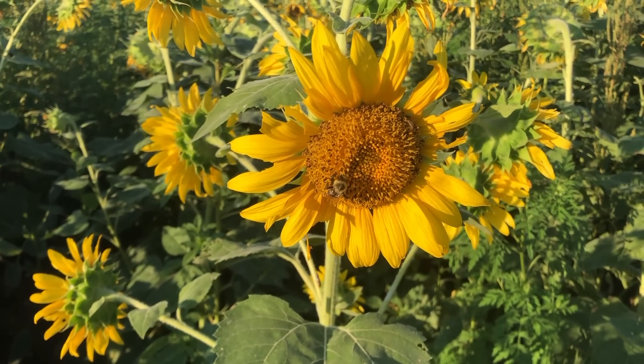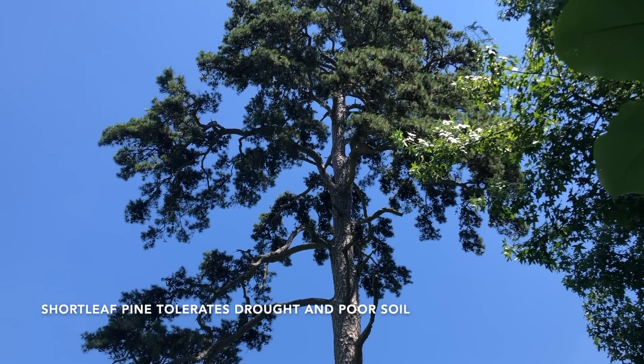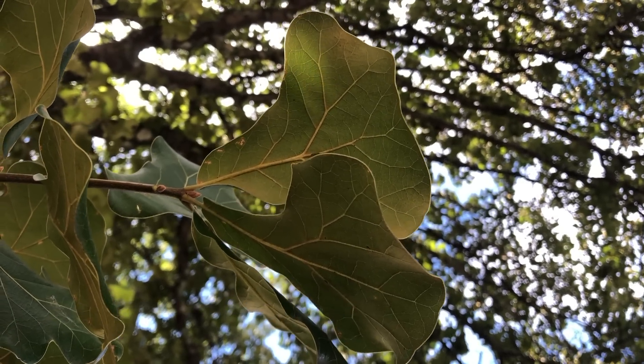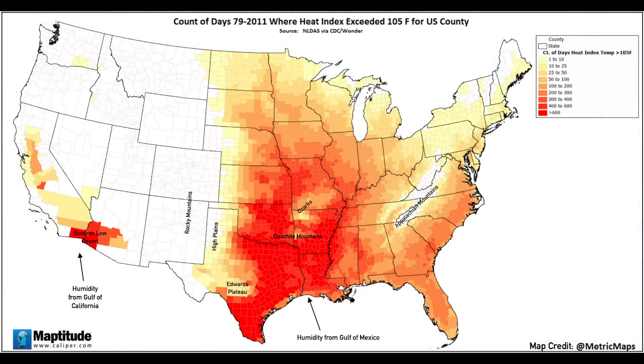The effects of this hot, dry season on the ecology and history of the region have been profound. Despite the reasonable rainfall, natural selection has favored the highly drought-tolerant: short-leaf pine covers the sandstone ridges of the Ouachita Mountains in Oklahoma, and blackjack oak thrives throughout the region. Historically, steamboats had to plan their trips around this season as river levels plummeted in July and remained low through autumn. When you factor in humidity to consider the overall heat index, this part of the south-central United States clearly stands out — thanks to its continental location and humidity from the Gulf of Mexico — with a very high risk of heat stroke. Only the lowest elevations of the Sonoran Desert, near the Gulf of California, can compete with the heat index of this region in summer.